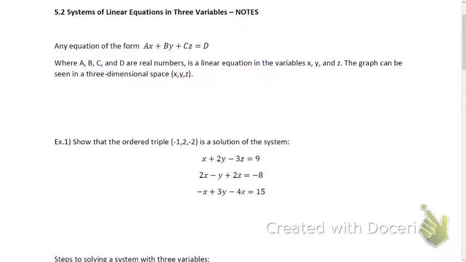In college algebra, we introduced systems of three variable equations. In this first example, we want to just show that this coordinate is a solution for all three equations. And anytime you see a three variable coordinate, it's x, y, z. And we start out nice and easy, just plug in those three numbers to the three variables. So I'm going to plug in all three of those.